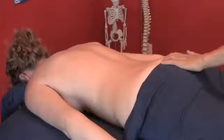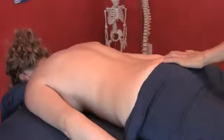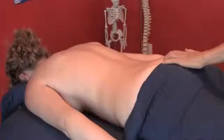What this does, from what I can tell, is it repositions the sacrum at a subtle level. And any kind of pinching or compression that goes on with that sciatic nerve can be relieved because it's going to be opened up, because the body is always going to move toward the right position if it's given a chance to do that. And that can't happen with a lot of heavy, hard, forceful pressure. The body's only going to push back.